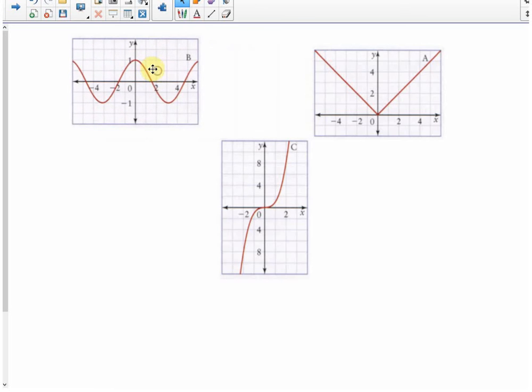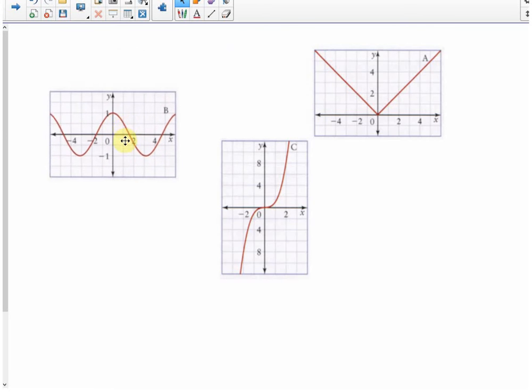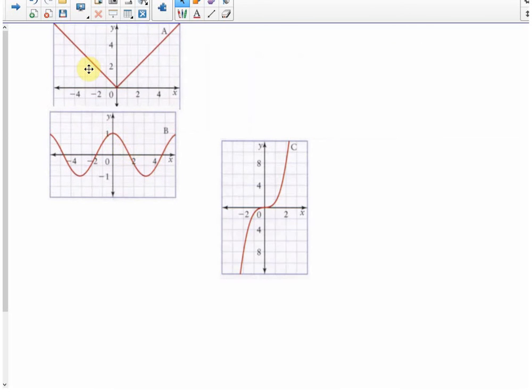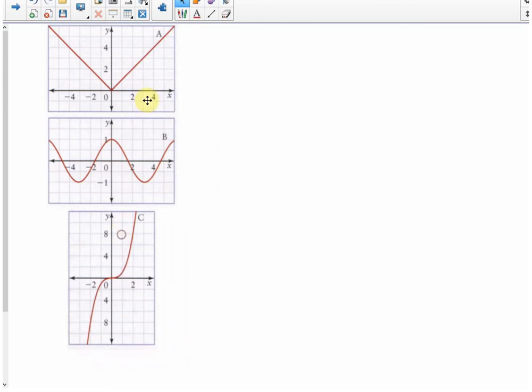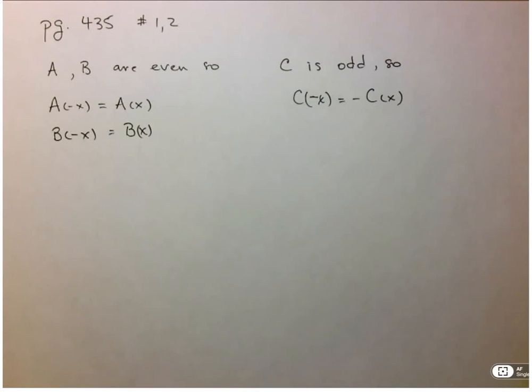Okay, the last thing they ask us to consider is what about when we multiply all three? Now we've sort of already done the work for that, because I know that if I multiply A and B, two even functions, I get an even function, and then when I multiply an even function and an odd function, I'm going to get an odd function. So the product of all three should just be an odd function. Okay, but let's try to do this now in a more analytical way.